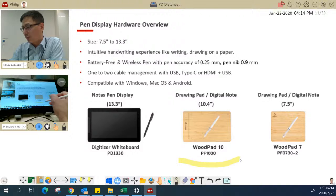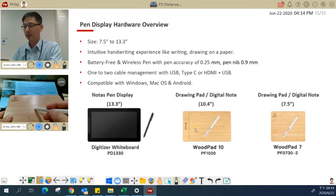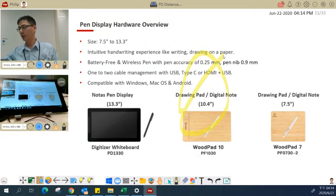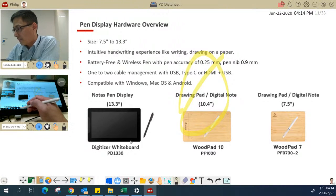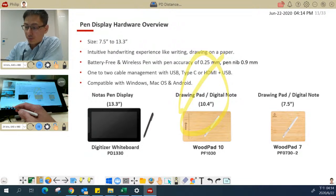But the WoodPad series does not carry any display. People will write on the pad. When I'm writing on this pad here, the display will be shown on the monitors. This is a solution where we want the students to go for this solution because it is much more price competitive compared to the Notas pen display. It comes in 7.5 and 10.4 inches.